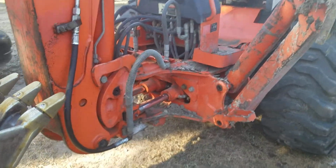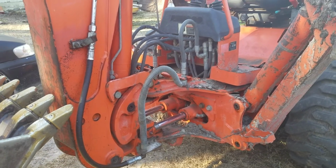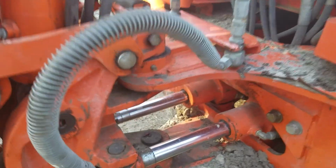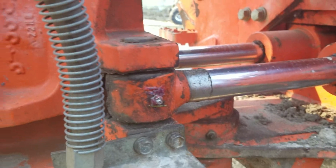I hope you're enjoying the video. You get to see a little bit about these Kubota L39 tractor loader backhoes. If you're in the market of buying one, or just want to watch a video on a Kubota like you have.